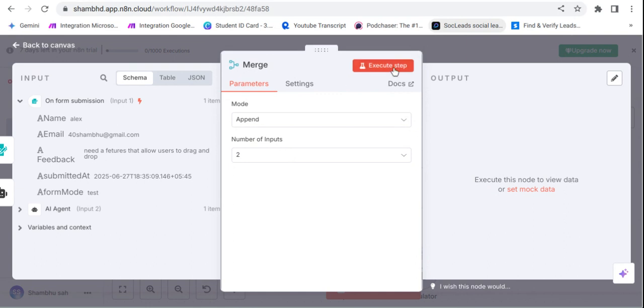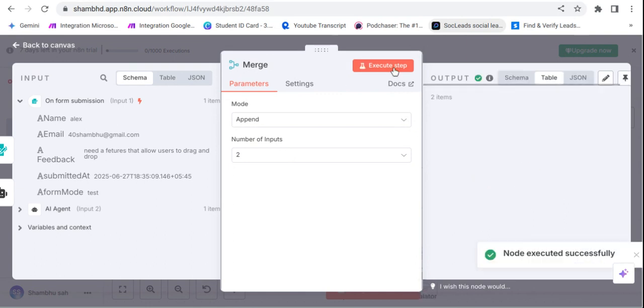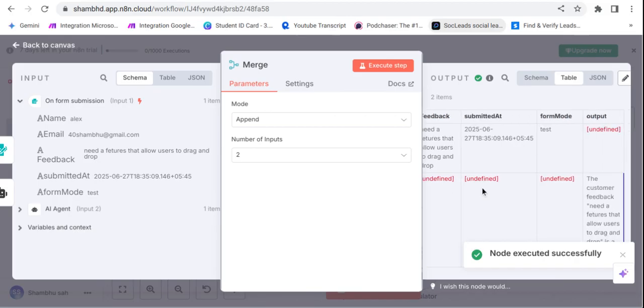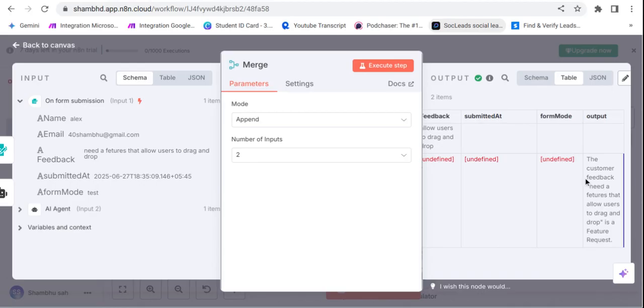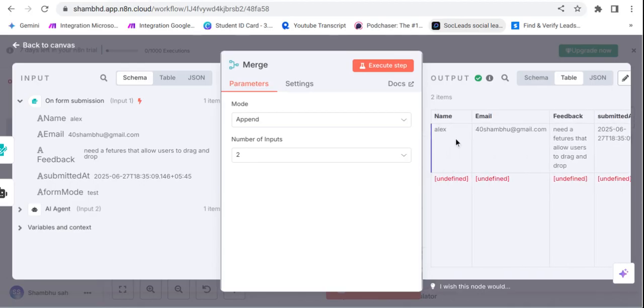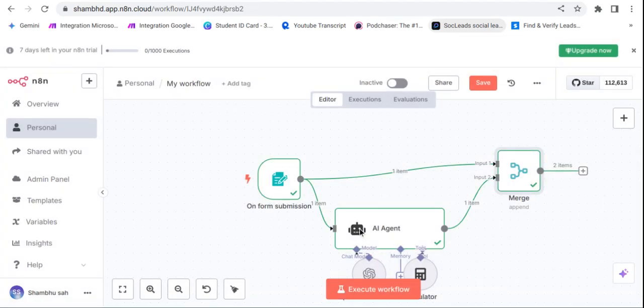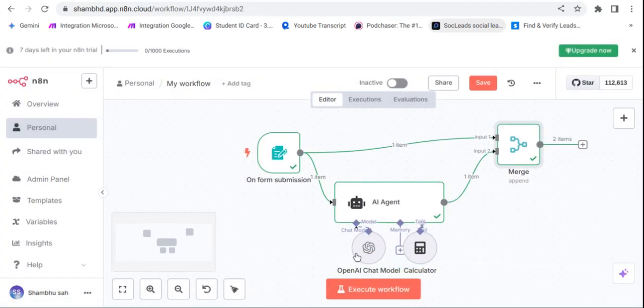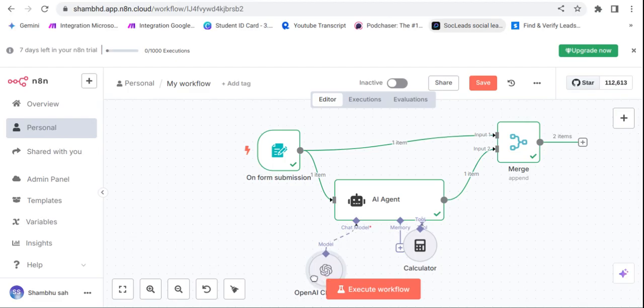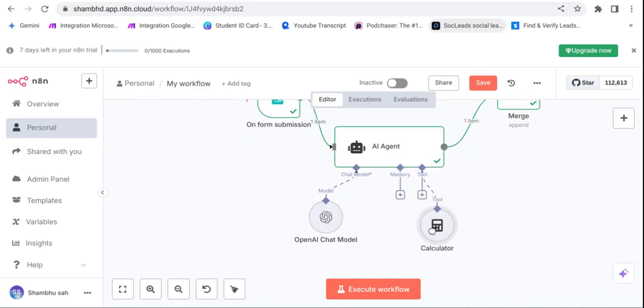Now click on execute step. I think the agent, what thing it returns, I don't know. Click on AI agent.